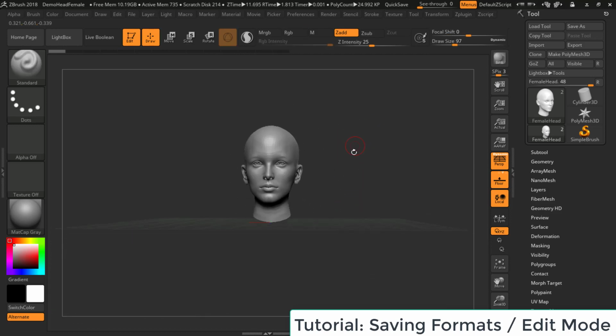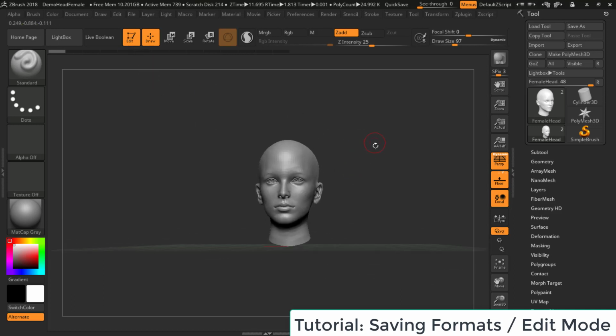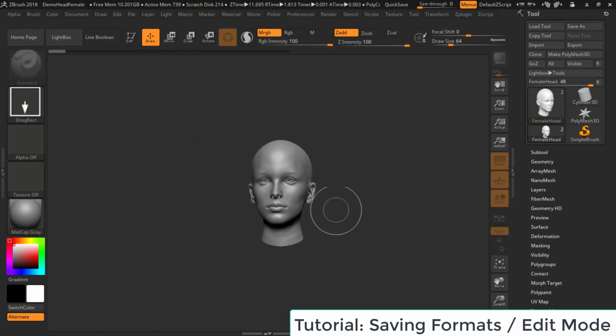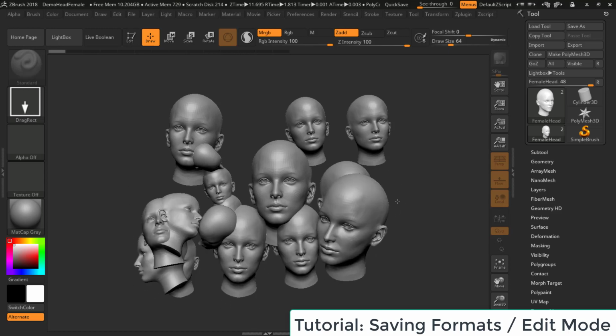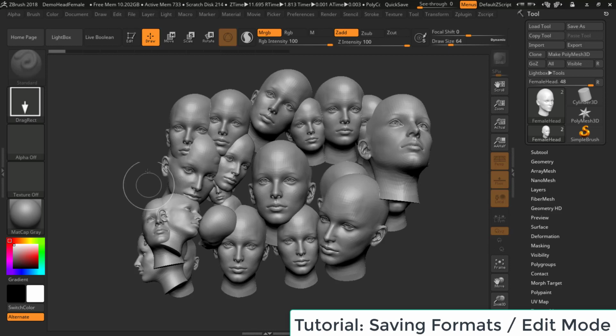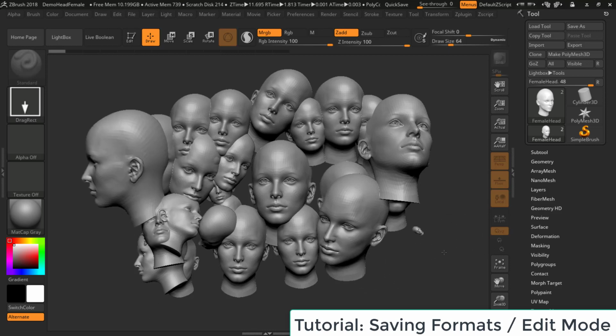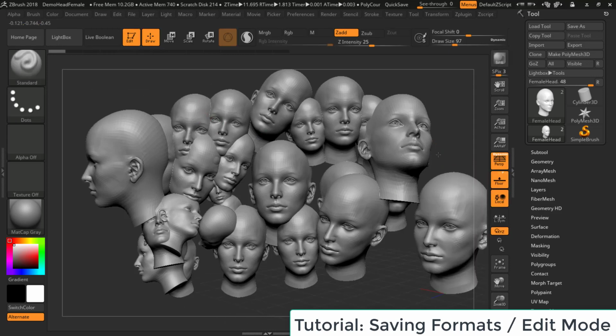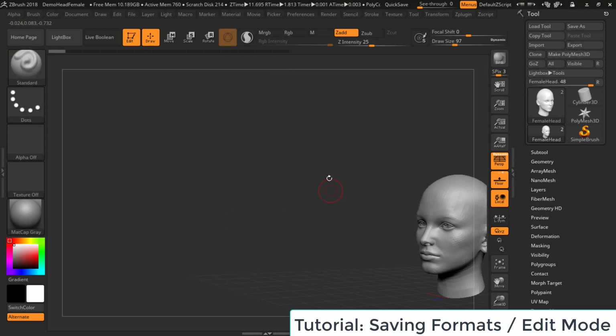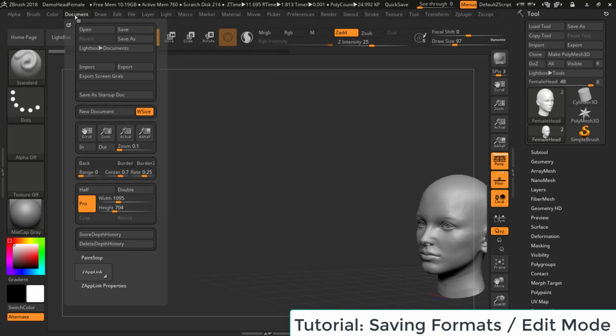But we can place this 3D object in edit mode. And then when I click out of edit mode, I can no longer rotate. If I click here, I'm just drawing out new instances of this model. And I can draw many of them. And I'm actually just dropping these down to this sort of 2.5D space. So whenever I draw it out, I need to go here and click edit mode or press T. Now I can rotate around like normal. And then to get rid of all these instances that are now kind of dropped down to the canvas, I can hit Control N, and that's to create a new document. So we don't really save the document.